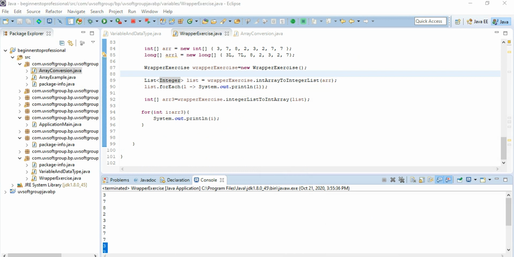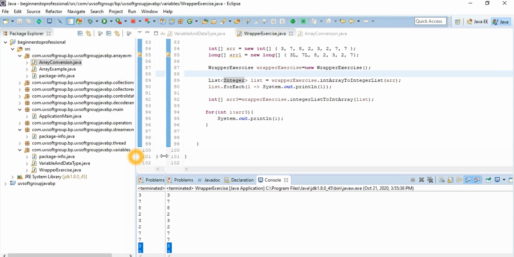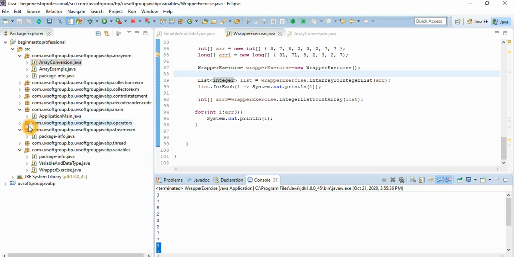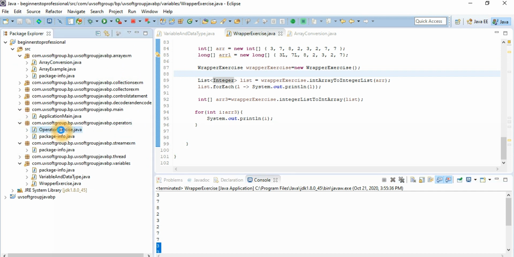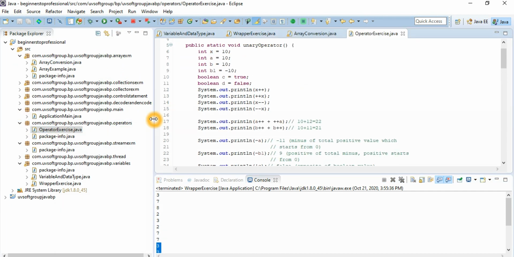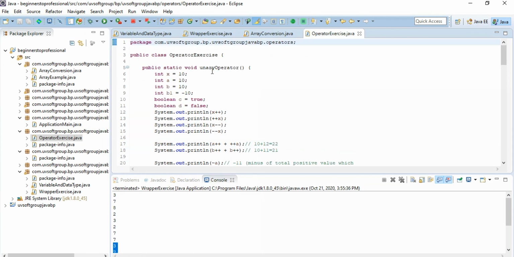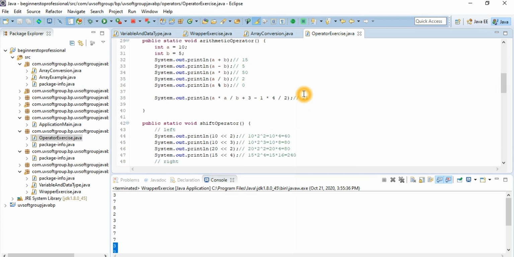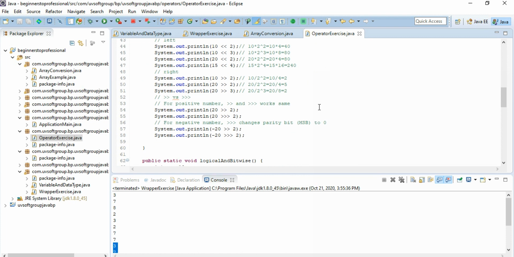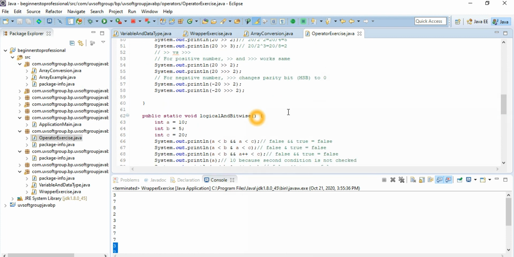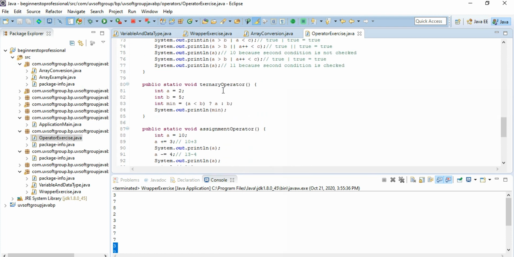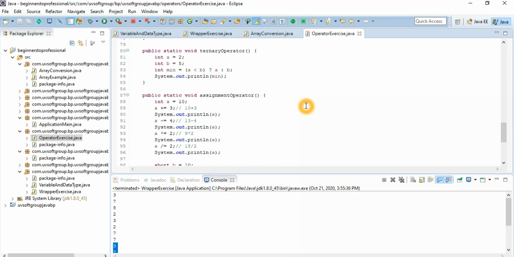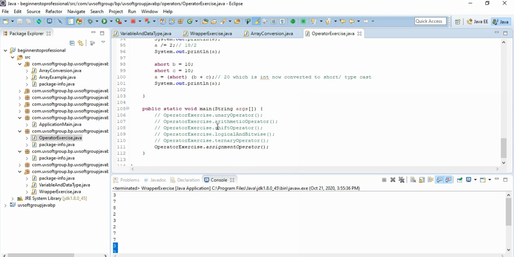This one. So we will continue the discussions and development. We already started on the different types of operators, and I will try to discuss them in a little more detail: the unary operators, arithmetic operators, shift operators, the logical and bitwise operators, ternary operators, assignment operators, and so on and so forth.